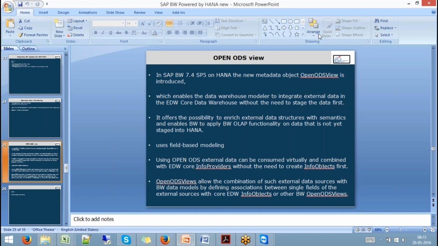No HANA optimized DSO, but still SAP made some changes in DSO activation. Yes, they made changes because instead of going with the characteristic values, they're performing lookup based on the SIDs. And moreover, SID generation is not mandatory during the activation process. You can eliminate it and choose that SID generation be done during reporting because HANA is fast. So you're eliminating the SID generation in the activation process and improving performance.